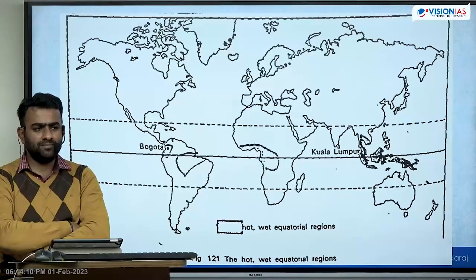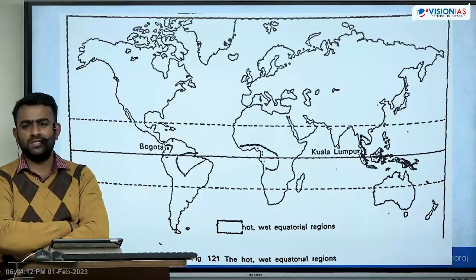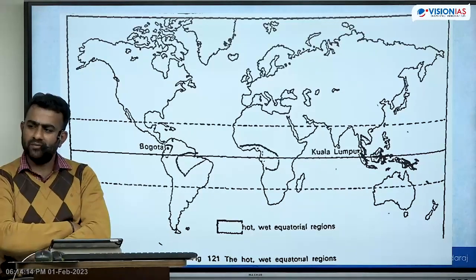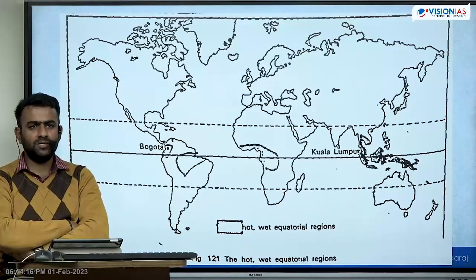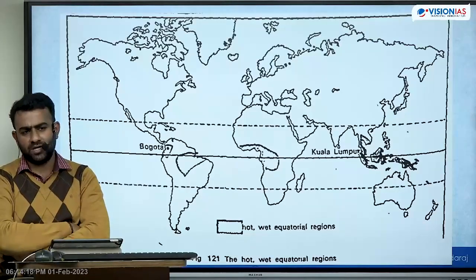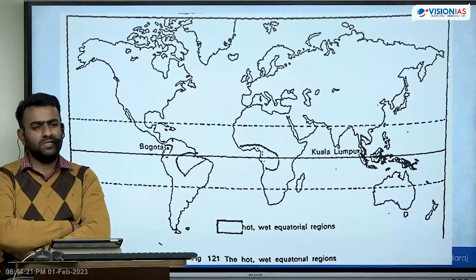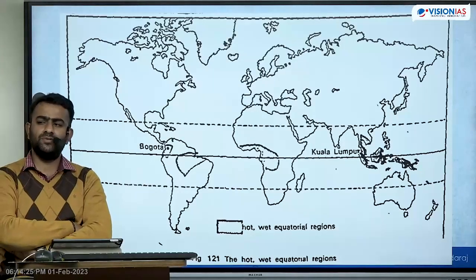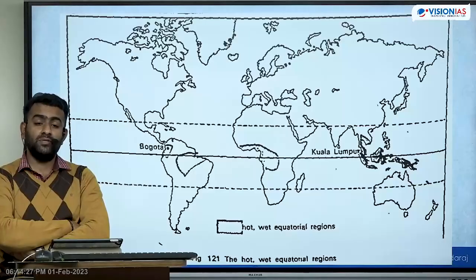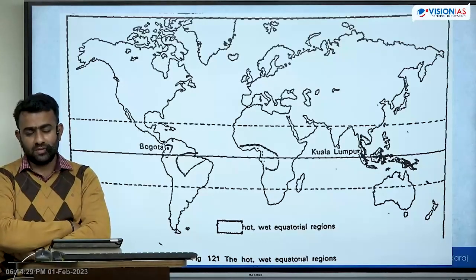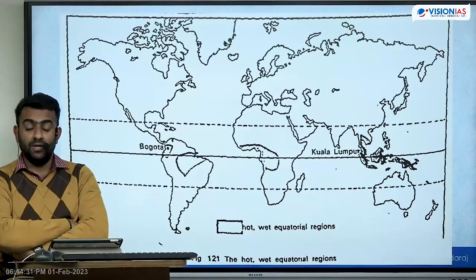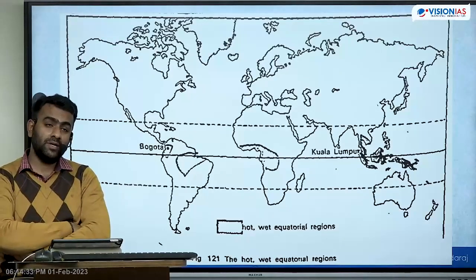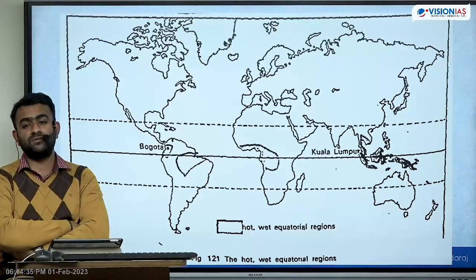So most of the Indian vegetation is deciduous type. India में evergreen भी मिलता है. Okay, there are some parts, but otherwise most of them are deciduous type. So during November, December, January, we see that totally all the leaves, all the trees will shed the leaves together, irrespective of the species. This is not a particular species. Irrespective of the species, all the trees in a particular region will shed the leaves together.